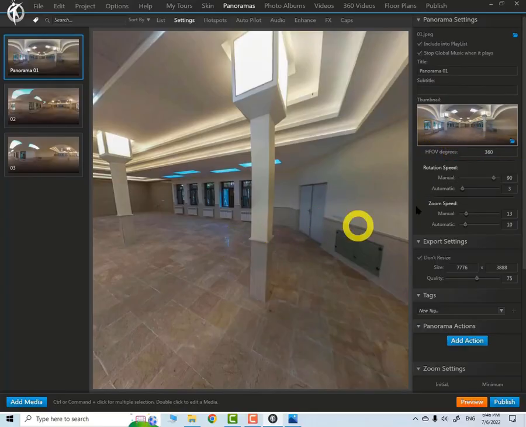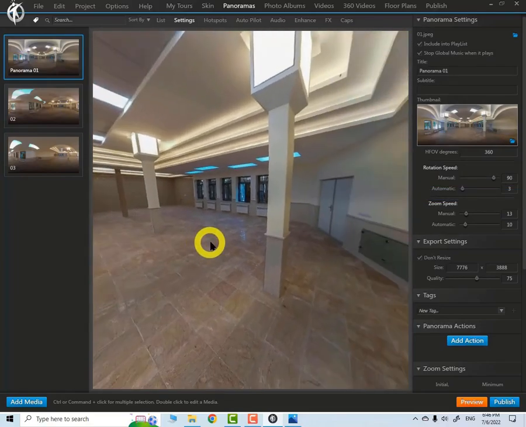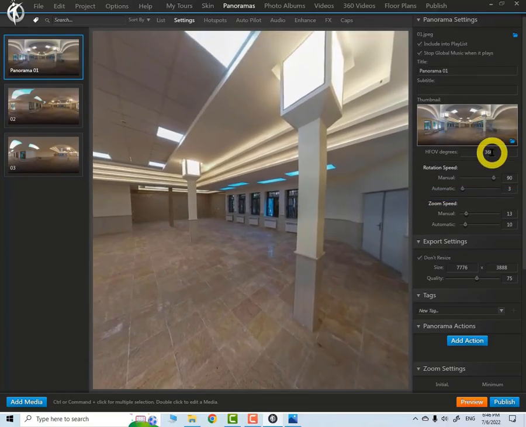The next option is the horizontal field of view, which we usually don't work with because our images are 360 degrees. Our field of view is also 360 degrees. If we had 180 degree images, we could change this value to view 180 degree images. So we don't touch this section. Be careful, if you change it too much, the software will get confused and you'll have to close the project completely and start over from scratch. So make sure not to mess with this part too much.